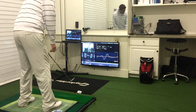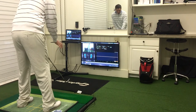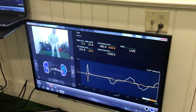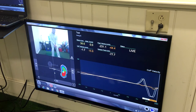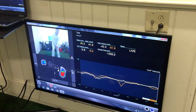Let's say I'm addressing the ball and I want to get my weight distribution 50/50 from left to right and from heel to toe. I can tell immediately whether or not I'm doing that. As you can see, I'm getting on the mat — as that dot goes back and forth you see my feet moving, and I'm just trying to find 50/50. If we look at the numbers at the bottom, that's pretty close. The numbers on the left and right side represent heel to toe — if I go onto the toes of my left foot, the number goes up; if I go onto the heels of my right foot, the number goes up.